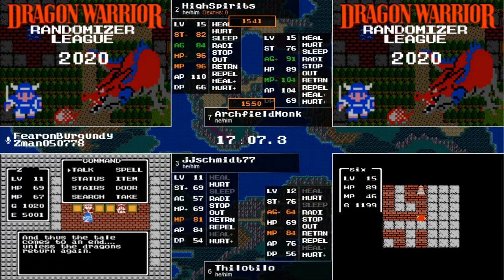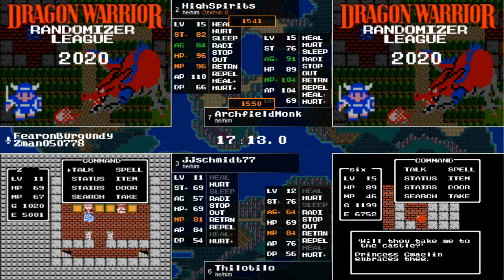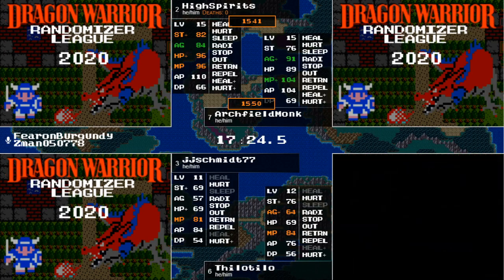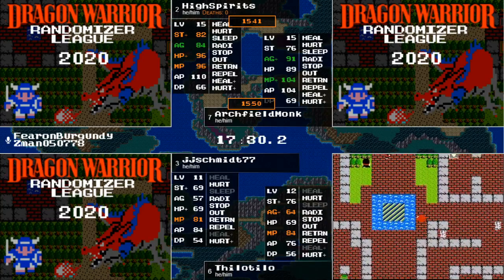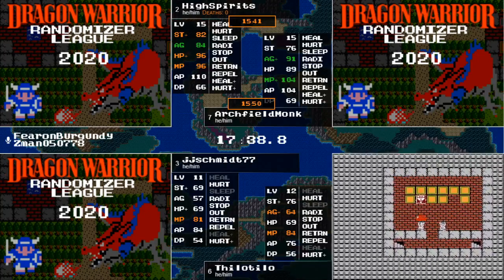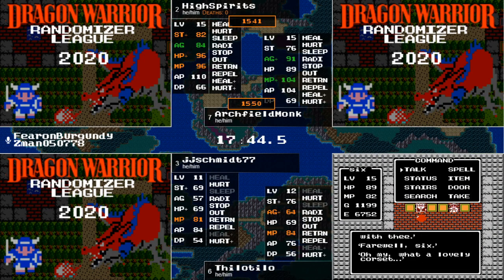And there we go. JJ Schmidt finishes with the cursed princess. Is that 17:08, I think? And I'm pretty sure Tilo also has an inventory full. So Tilo is going to be maybe 30 seconds behind. Roughly. And here we go. And Tilo is going to do this at 17:43, it looked like.